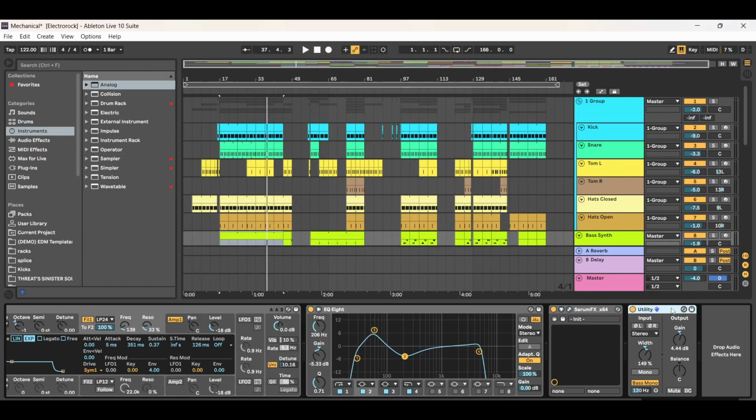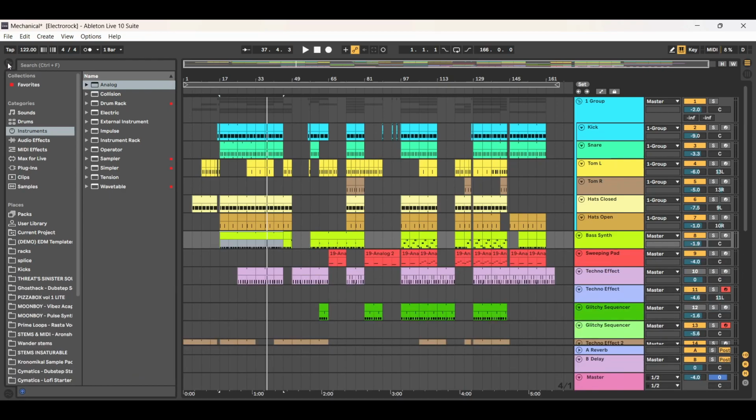And then finally, a utility. I've added a utility again just to give it some stereo width here in this section. I've also put it in bass mono, so this just means that all the bass sounds under about 120 around here are going to be in mono, not stereo. We don't want any stereo phasing for the bass synth, so that's why I've done that. And I've increased the gain, just boosting the volume levels for the bass synthesizer.